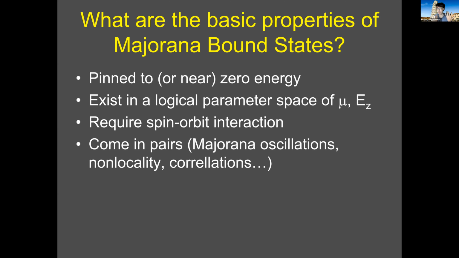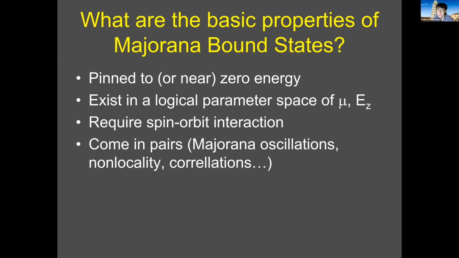Then, there's a theory prediction that it should exist in a very specific phase diagram. So you need to tune the chemical potential and apply magnetic field, but not just go to a field and search for Majorana. Once you found the zero bias peak, you have to explore and see that it exists in a region that is consistent with some kind of model. The simplest model would be just a square root dependence phase diagram that I will show, but more advanced models predict more nuanced regions, but it is always some region that should make sense.